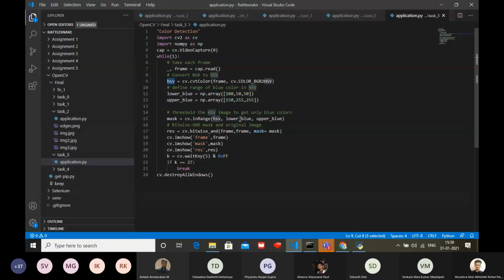This will output a mask which only has black and white. And afterwards when I'm using cv.bitwise_and, it will impose that mask on the original frame, this one, and then it will show only the blue color. So we'll run this.